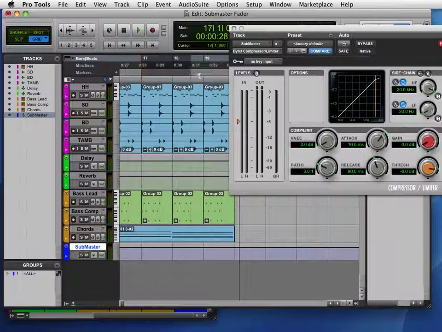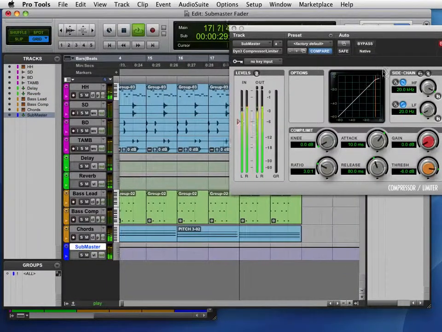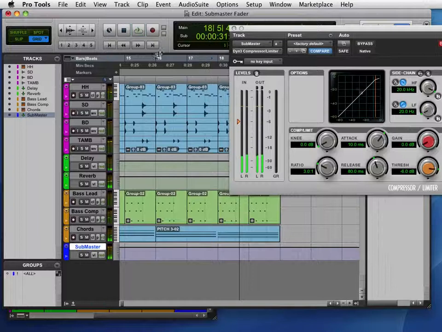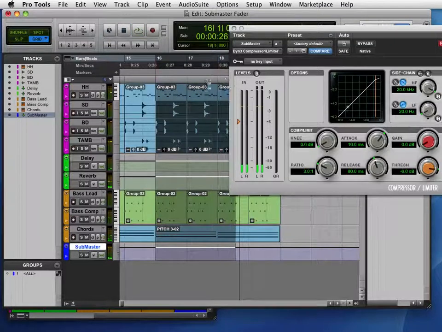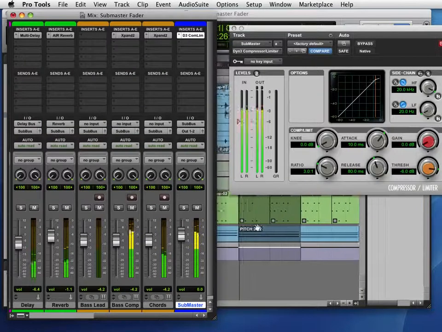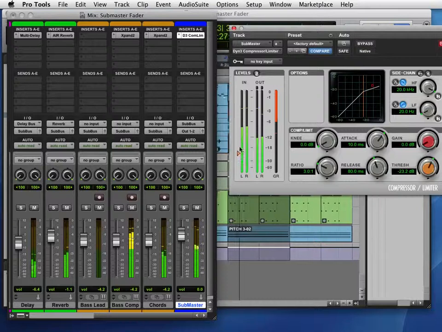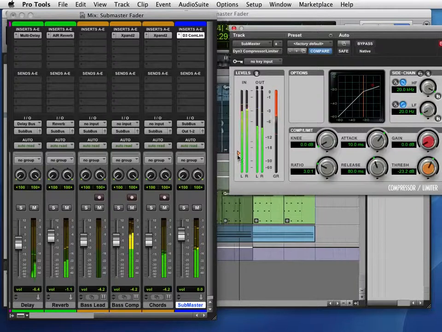Okay, let's rewind a little bit. Maybe I'll set up a little loop here. Select. Now we can kind of check out how the compression is kicking in and out. Also watching the mix window. If I turn it down, now we're getting that pumping sound, too much.